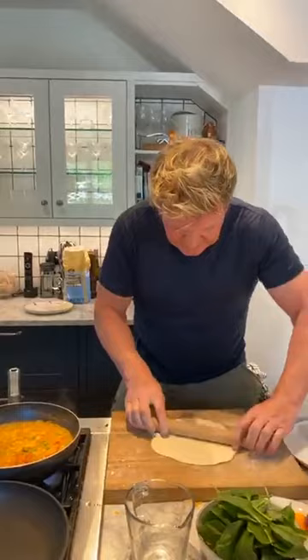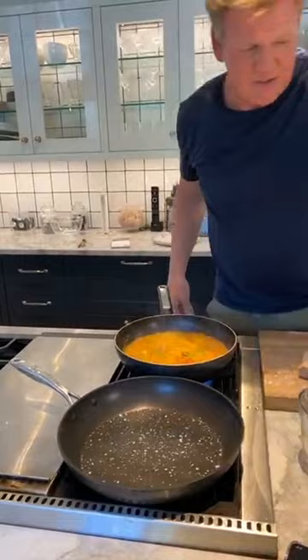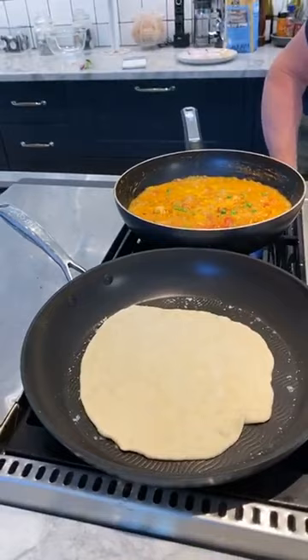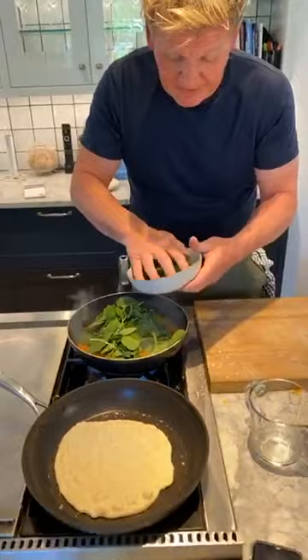Once it's nice and thin like that, roll it back onto the roller. Lightly salt the pan, a splash of oil in there, and watch — take that nice and thin and into the pan she goes. The gas is on full. Watch that roast. Bang back up to the curry. The spinach has been rinsed — lay that spinach over and get a spoon and start folding that in.